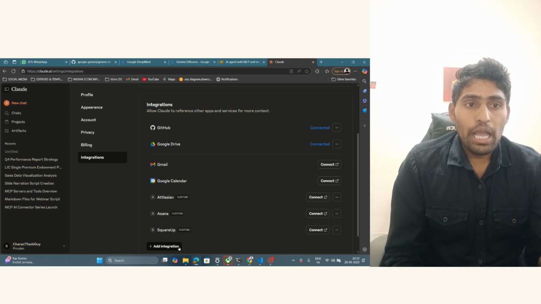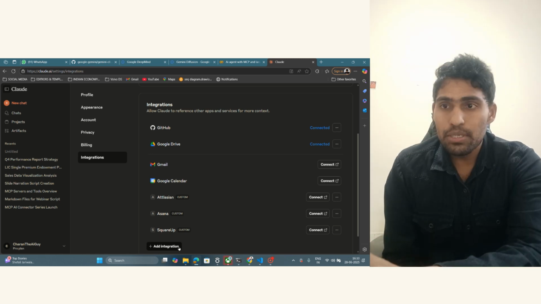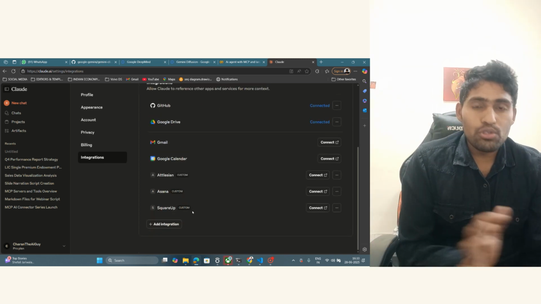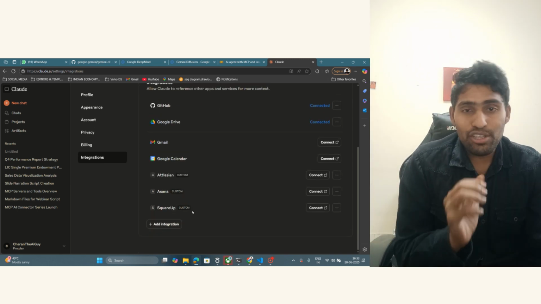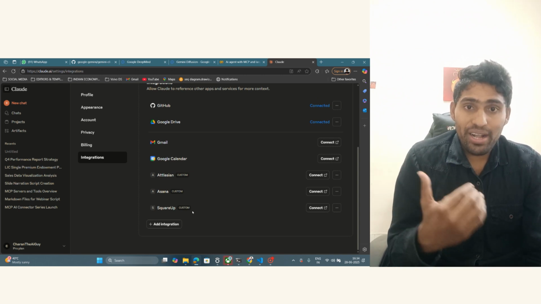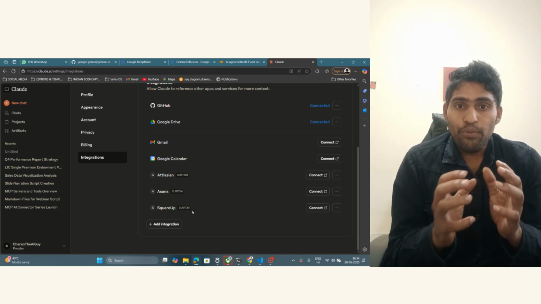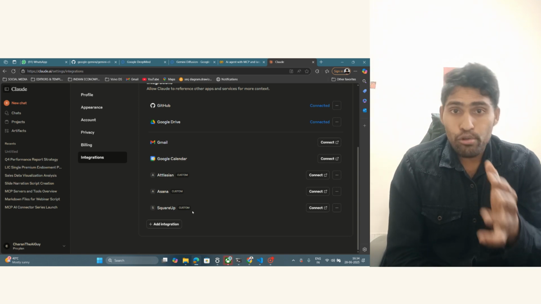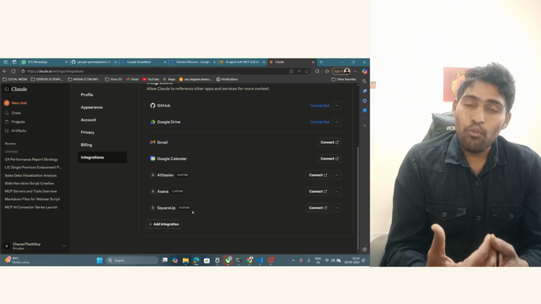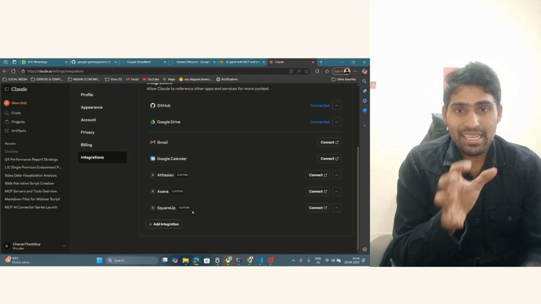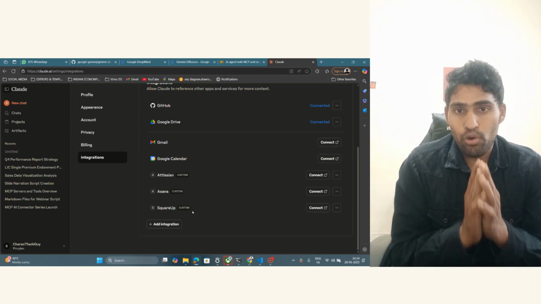Now, if you want to build your own MCP servers, you need to write a bit of code. We will do it in chapter number 5. At this moment, our major focus is to understand the functionality of MCP servers and get hands-on with them: how they look, what they do, and what we can do in collaboration with the client and MCP servers. That is the major focus here.